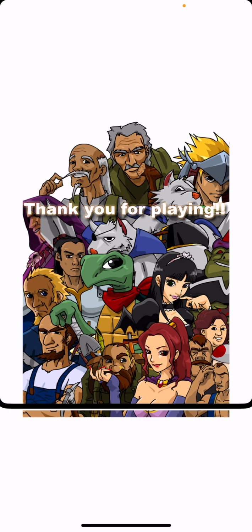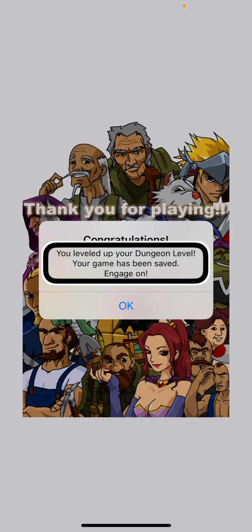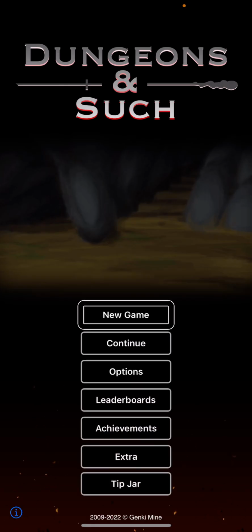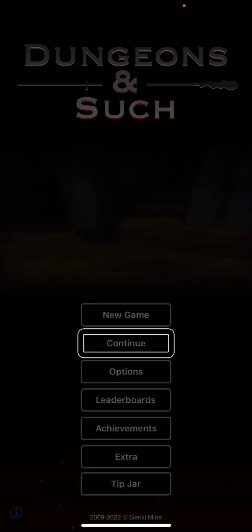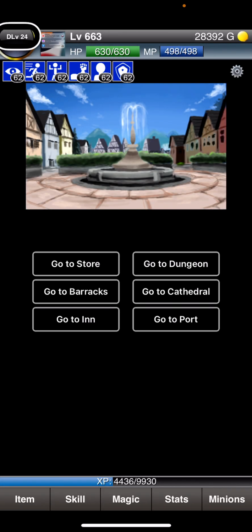And there we go. Congratulations. You leveled up your dungeon level. Your game was saved. Okay. All right. New game. If I click on continue, the game is saved. Dungeon level 24. You can hear that I'm dungeon level 24. My level is now 663.